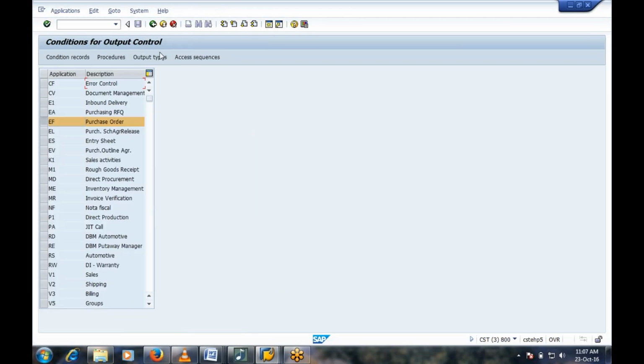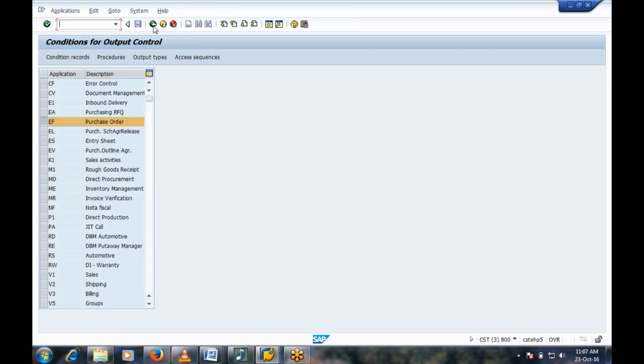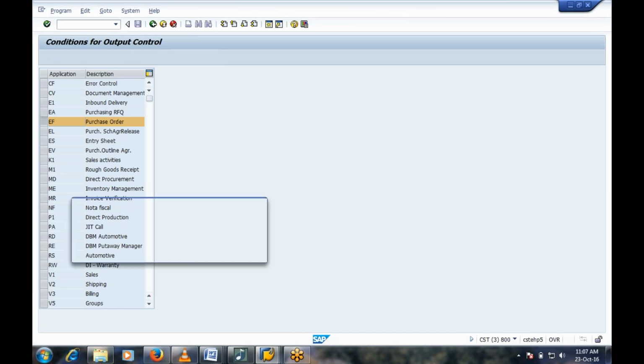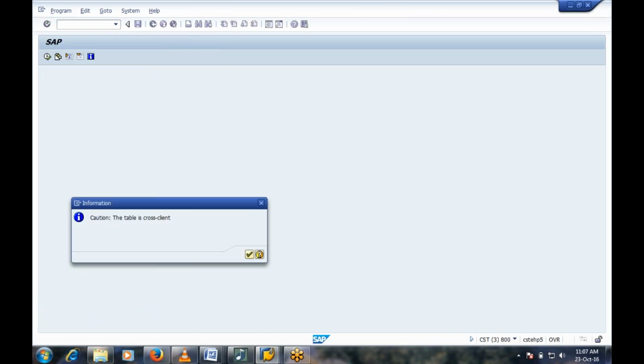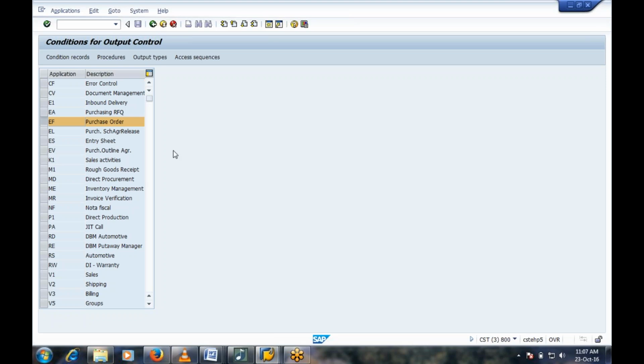And if you go to the output types, we will get just now what details we have seen, right? Those details we can see in that output types field. And access sequences, what access sequences are available. In the configuration, the details you are seeing, all can be visible here.